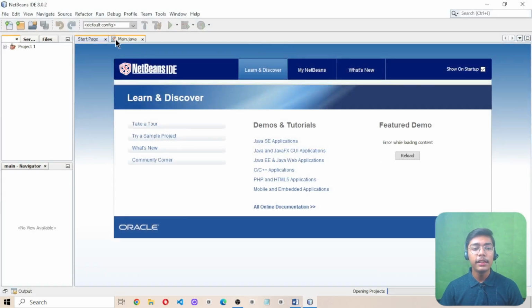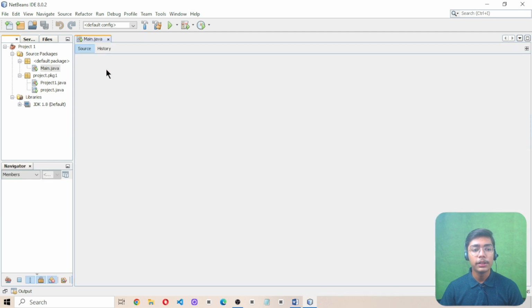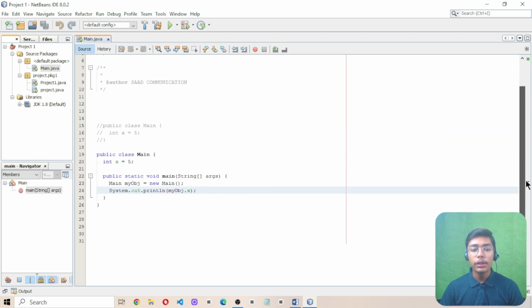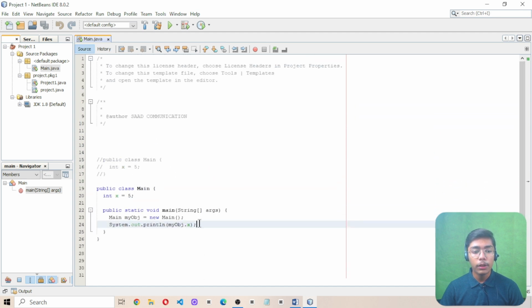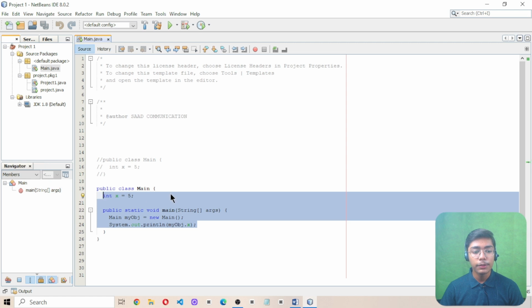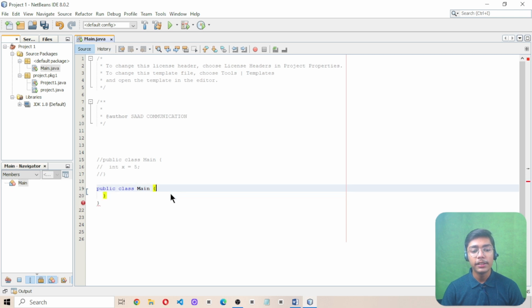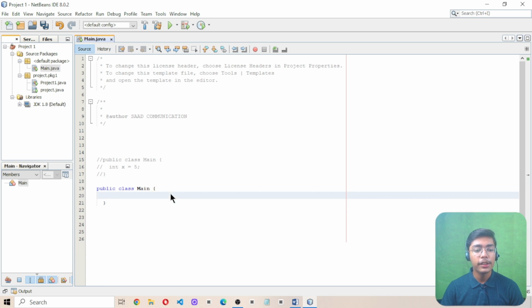Now you can see we have opened our NetBeans IDE, and now I will be removing the start page because we will be working on this Main.java file. After moving on to this file, I will be removing everything from this public class Main because we will not be needing the things we have written in this class. We will be adding our own things here, so that's the reason I have removed them. Or you can remove the bracket as well because we have not generated any method yet, or if you want to create any method you can directly create it here.